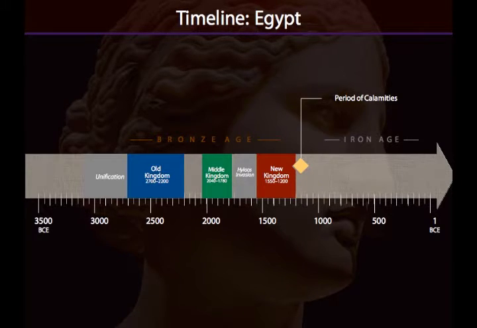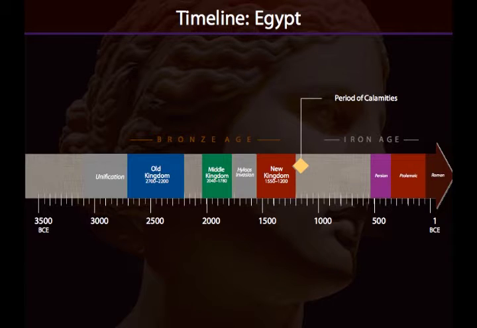And some of the nations recover and build new societies, particularly the Greeks, but also the Assyrians. The Egyptians never resurge after the period of calamities. The Iron Age for Egypt is primarily a period in which they are either inconsequential or being ruled over by either the Persians or the Macedonians under Alexander the Great, who come and conquer the Persian Empire, including Egypt, and establish Ptolemaic Egypt under the rule of the Ptolemaic pharaohs, i.e., the successors of the Macedonian Greeks, starting with Ptolemy and ending with Cleopatra. And then after Cleopatra, of course, Egypt is under Roman rule.